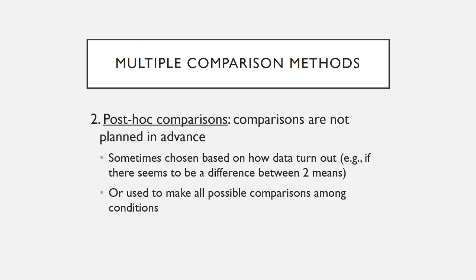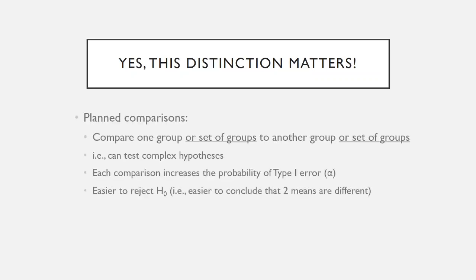You could also take the post-hoc comparison approach. This is when you don't have a specific plan about which groups you think are different. If it, for example, appears that all three groups had pretty different means, you might say to yourself, I would like to just make all possible comparisons. The idea is you are going to want to make a choice of which approach you want to use.